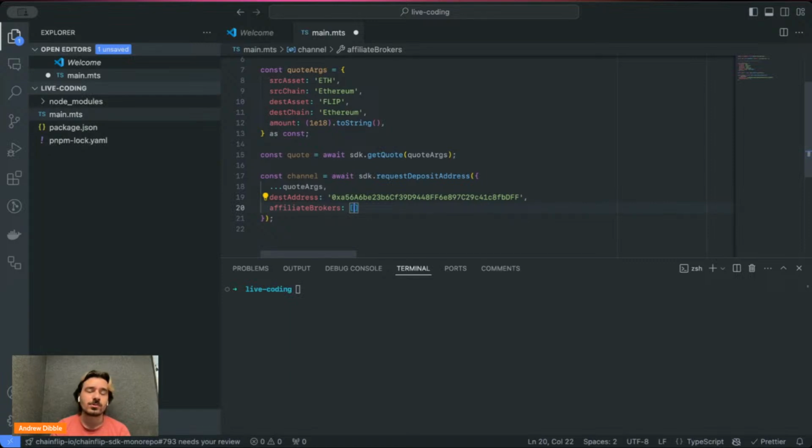which reduces the infrastructure requirements for running a broker. So instead of you having to run the backend infrastructure yourself, you can simply create the account on the state chain, and a person who does run the actual broker can use this argument to open channels on your behalf and then take fees. You can take a fee, the person who opens the channel takes a fee, so it's a win-win, and the user gets to swap, so it's a win-win-win.